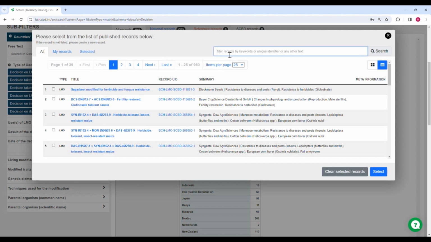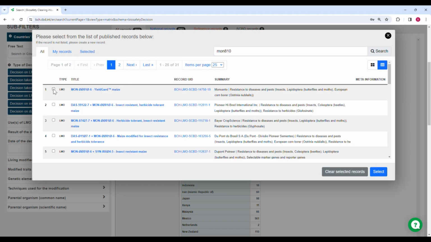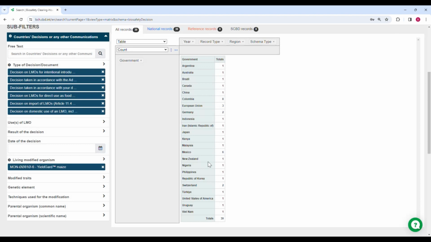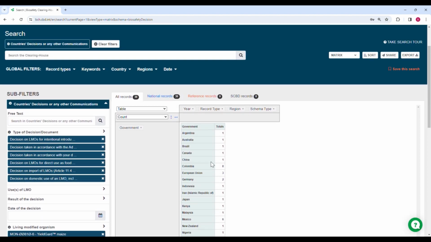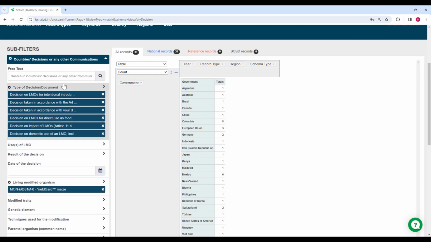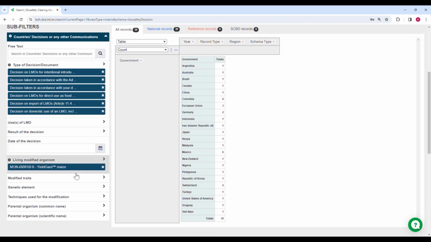I'm going to search for MON 810. I found it. I'm going to click on it and select it. And this is the final view that I get. Again, the data is according to the global filters and the sub-filters that I have selected.